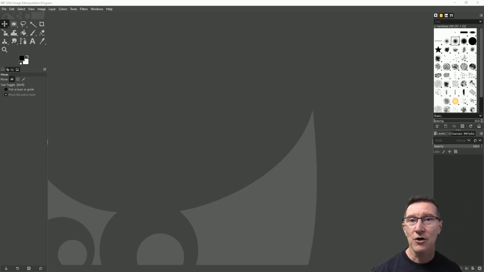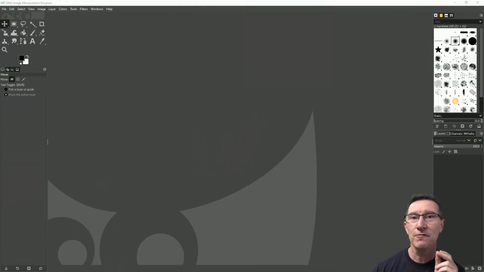Hi, I'm just going to show you how to remove a green screen background, which is what I've got here. This is how I'm doing this video. Green screen background from an image using GIMP so that you can create a transparent PNG file that you can then overlay and, in my particular case, use as a thumbnail. So let's go, because it's not at all obvious how to do this in GIMP.